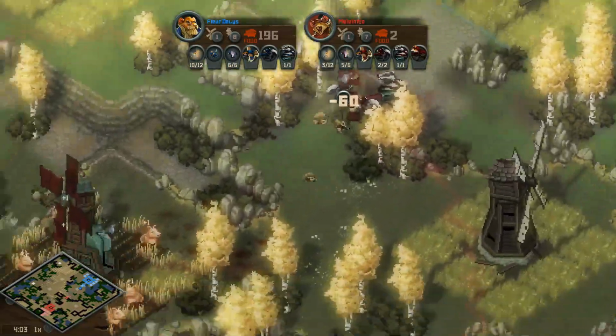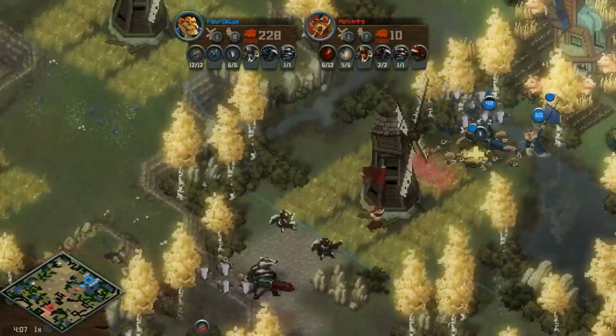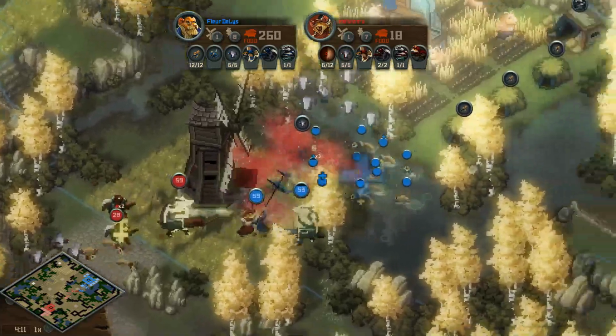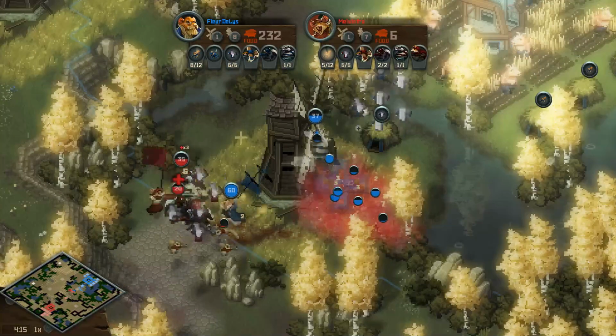Melvin only lost his squirrels there. They took the brunt of the impact. He did lose a farm as well, but it's only the one. He can overcome that. And you expect him to have better badger micro.